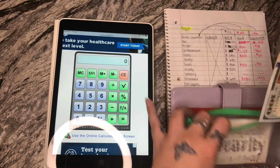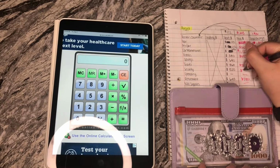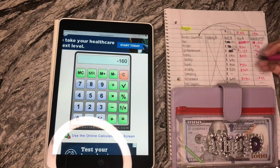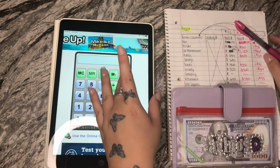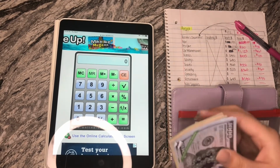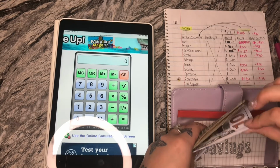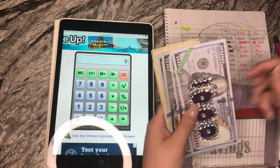This did go down because of me moving into my new apartment. But at least we have a good amount in here still. 520, so that is a negative 160, which isn't bad because I did take 500 out of security. Just shows you how much I put back into it. And last is savings, which had $640. This is going to be a little weird just because I did have a savings account that I just ended up putting into these envelopes. So that's why they are a lot bigger compared to $640.